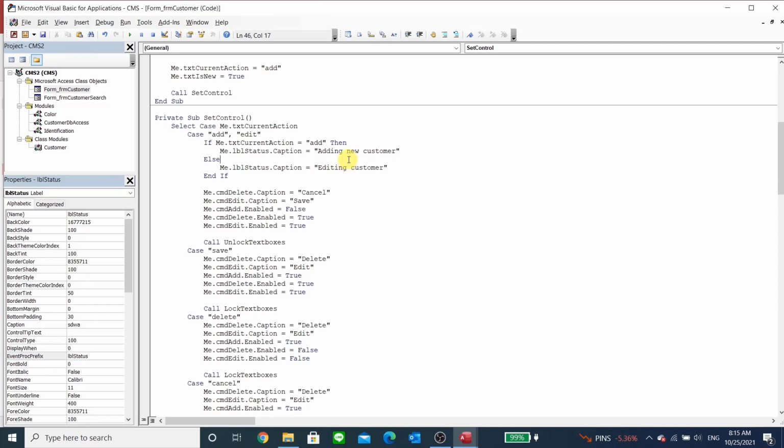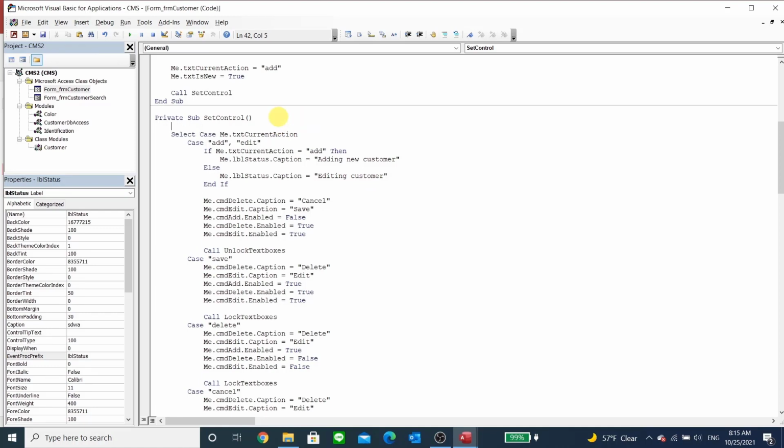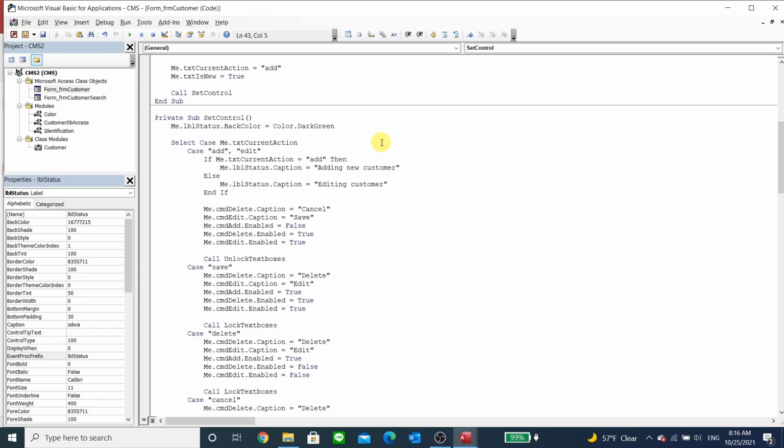All right. Yeah, that's fine. Right there. I'm thinking of doing this just a minute ago. lblStatus.BackColor equals green. How about dark green? There. All right.